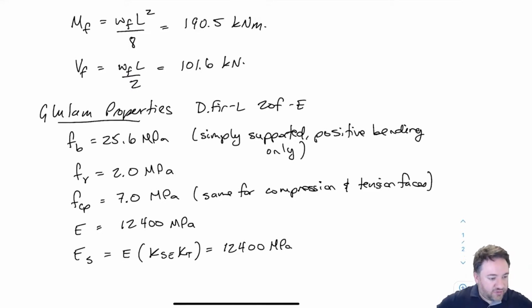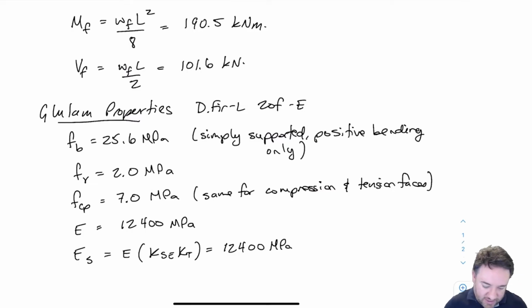Okay, so now we can start defining our requirements for the beam so that we can go ahead and pick a section. So we already know our moment and shear at the top there, MF and VF. For our beam, the one thing that we still need to know is our deflection criteria. And for bearing, what we're going to do is basically just define the minimum bearing length that we're going to need to support this beam, since we don't really have any other information about how the beam is going to be supported. So we're doing that in design. We're going to say, okay, this is how much bearing length I need. And so when I set up the support for this beam, that's what I'm going to have to provide.